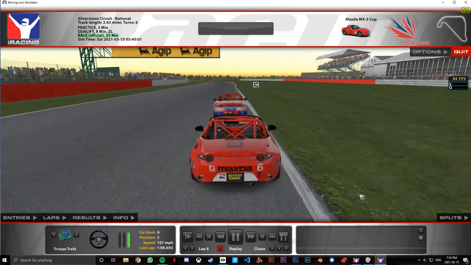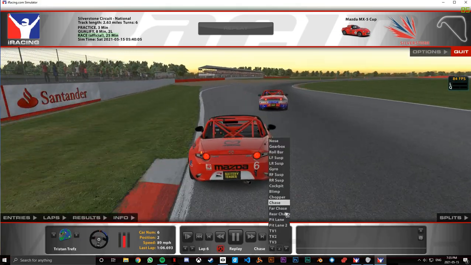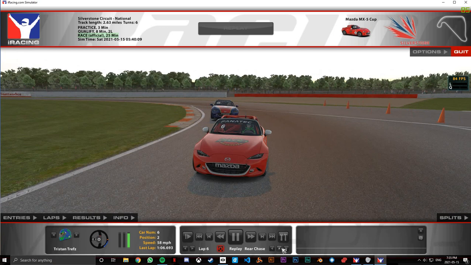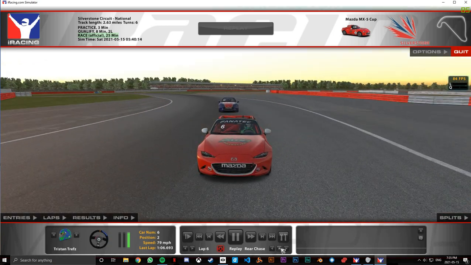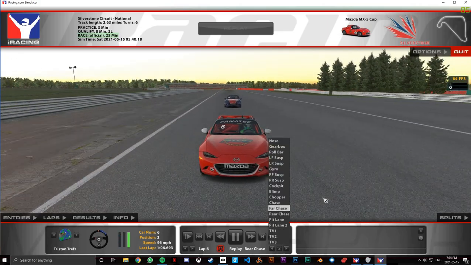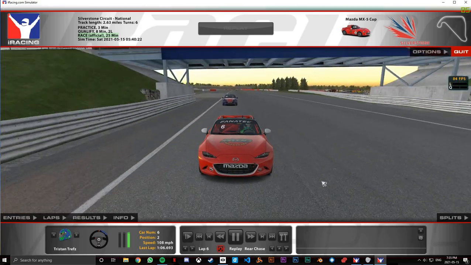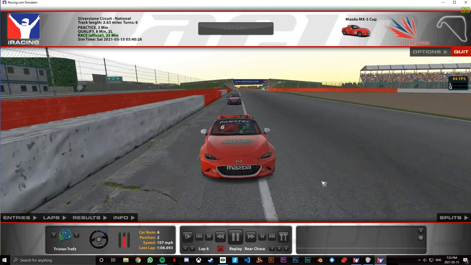But clearly I haven't lost that much time, and our opponents are definitely not anywhere near us at this point. We are just in another level, so to speak. Just a gap in the field behind. So let's see what happens. I'll just keep it on this camera for a little bit now that we are in the lead. It's a little bit difficult to commentate.